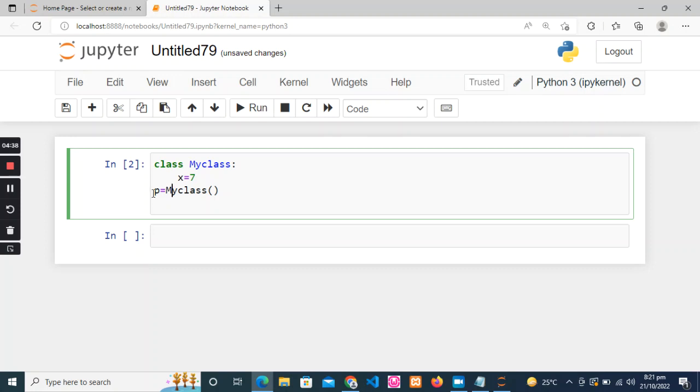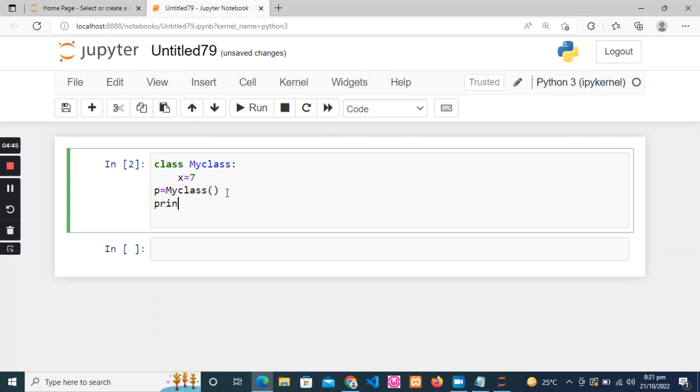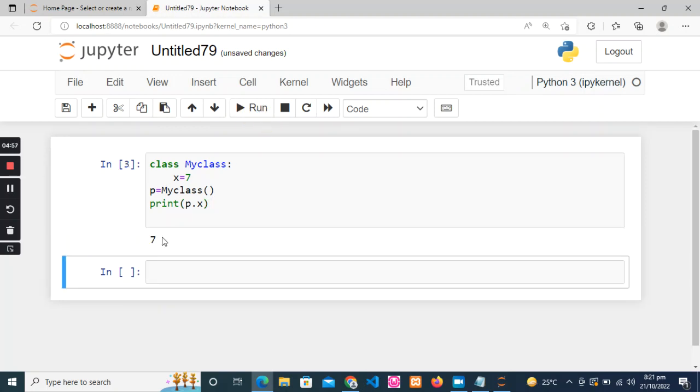So our object name is p. We write p.x and we run this, we get 7. So here we printed the property x.